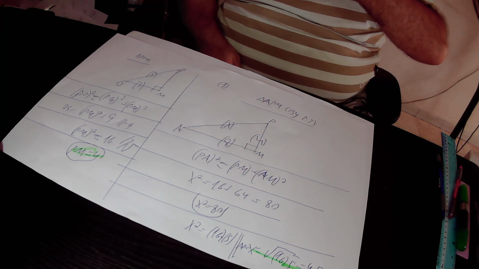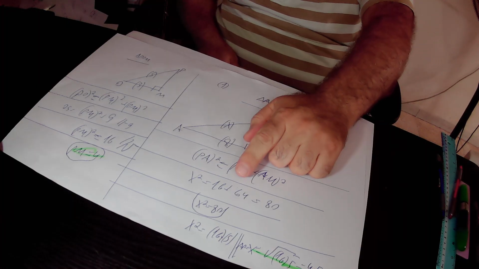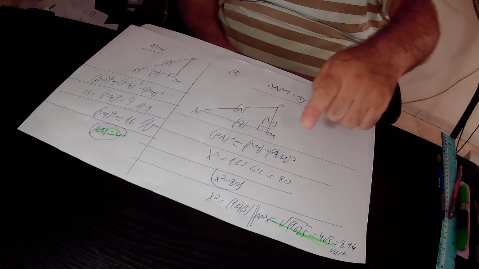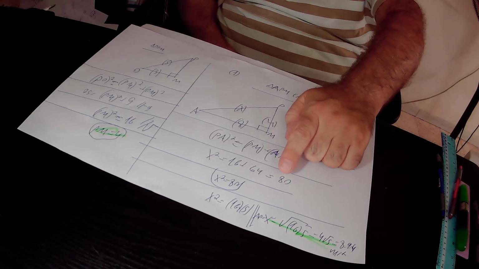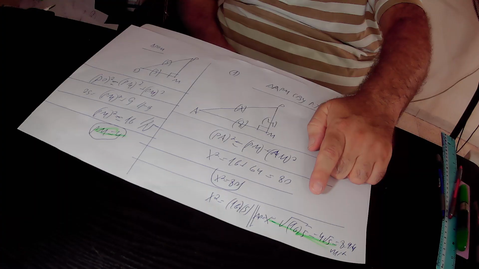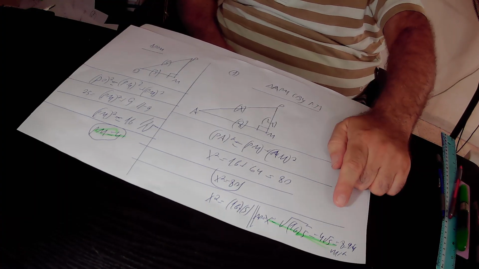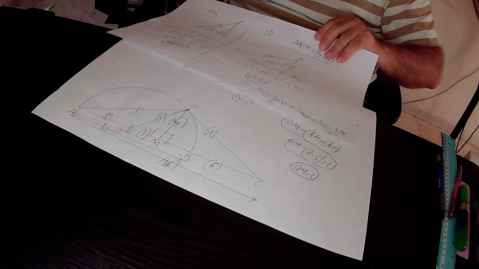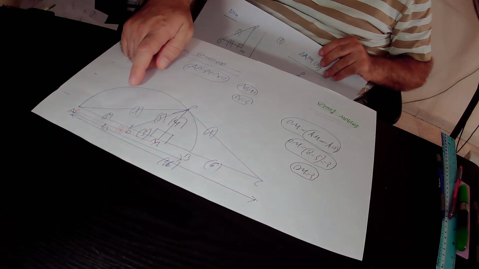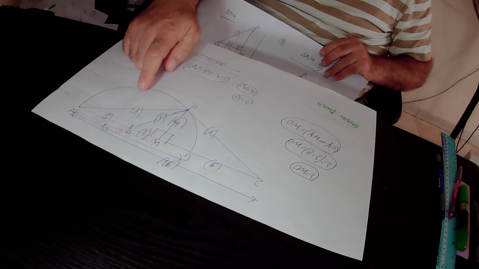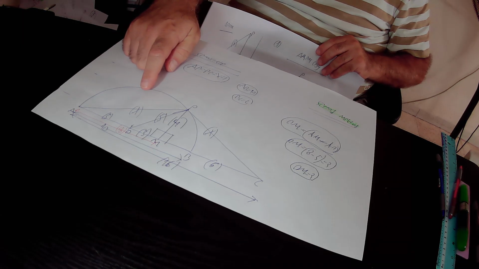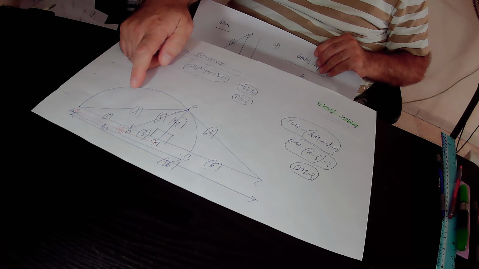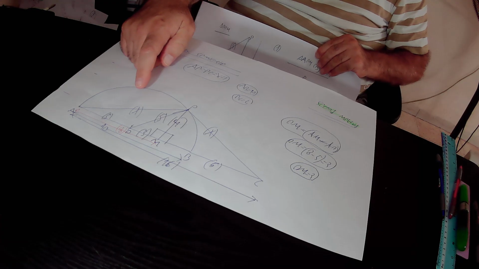Here we substitute 80 by 16 times 5. So x squared equals 16 times 5. Here we took a root of this equation and found that x equals the square root of 16 times 5. The square root of 16 is 4, so inside the root we are left only with 5. So in both methods, we found that the length of line segment AP, x, equals 4 times the square root of 5 units, or in terms of numbers, x is equal to 8.94 units.